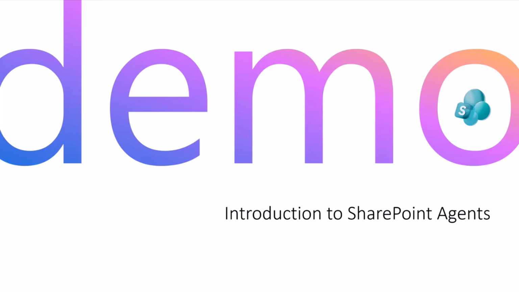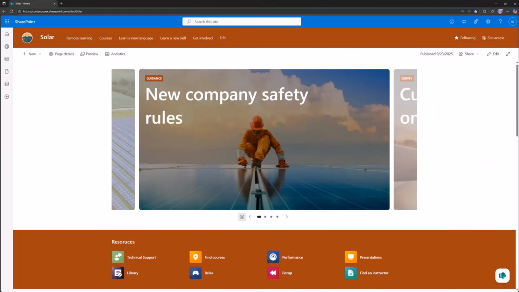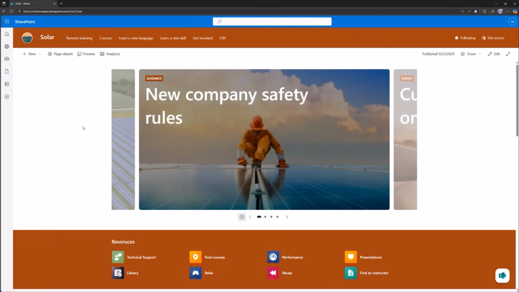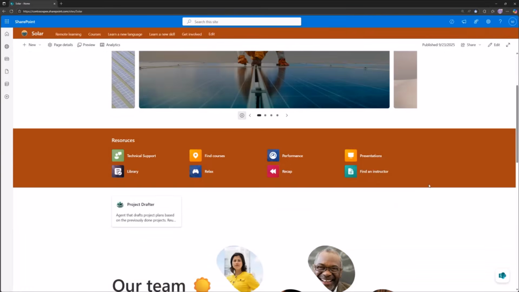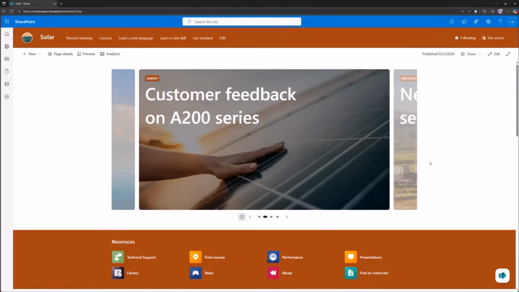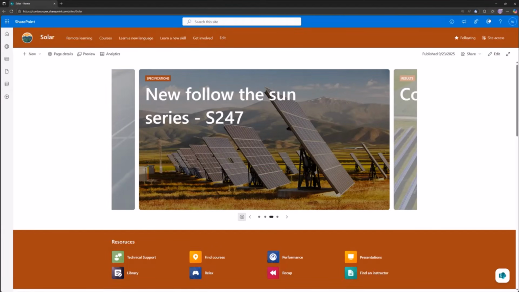Good. Let me then go to the UX and have a look at how this actually works in practice. So let me share from here. This is an imaginary SharePoint site called Solar. We have some Solar information, a set of files which I've also used in the past as an example. In this site, we have a few different things happening. I'm going to call out some of the capabilities which are relevant for agents, and then in future demos we're going to deep dive more efficiently into the different options.